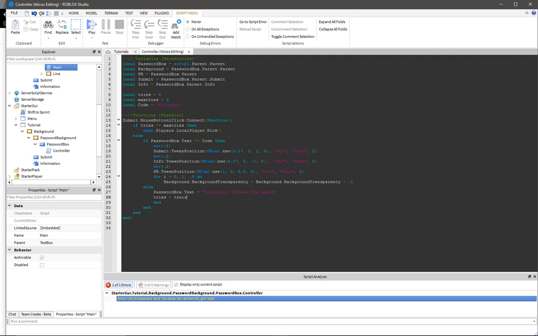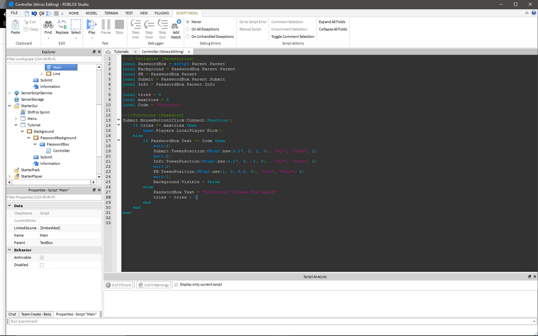Tries equals tries plus 1. I'm trying to figure out expected and too close to do. Else background dot visible equals false. Wait, 1. And now we want to remove this end, and that should work.